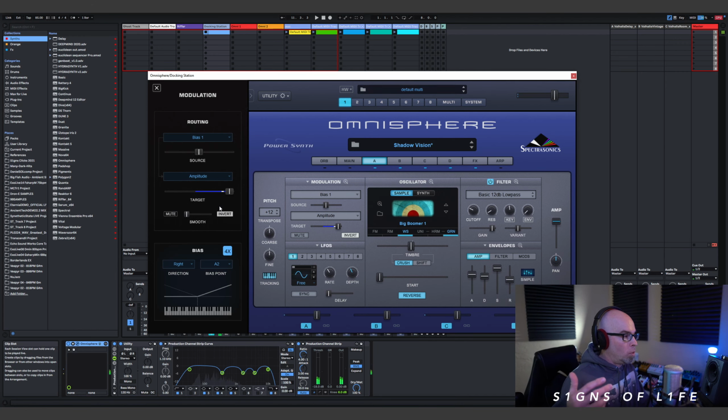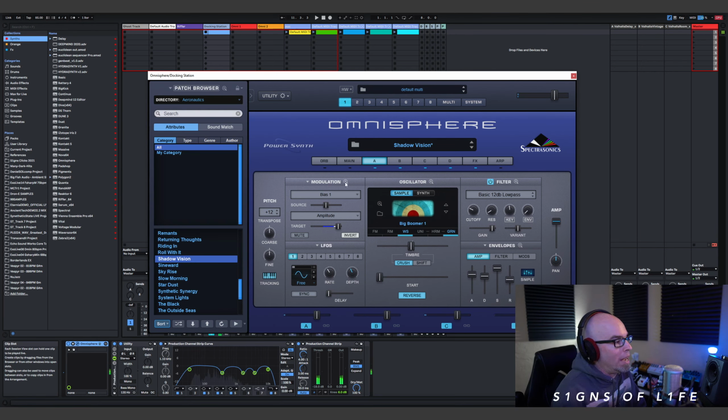So the bias point can be a powerful modulation source or a target for you to say, well, not only do I want to take the level down, but maybe I want to increase the rate of an LFO after a certain key. And then as you get higher, the rate can go faster. I mean, that's just another example of how creative uses of bias can be implemented in your sound design.